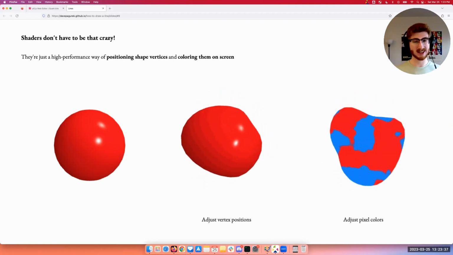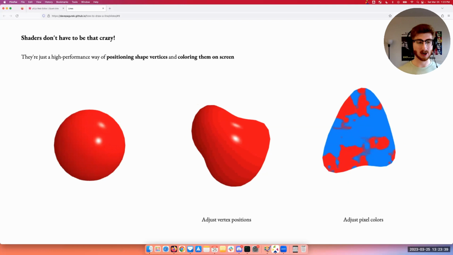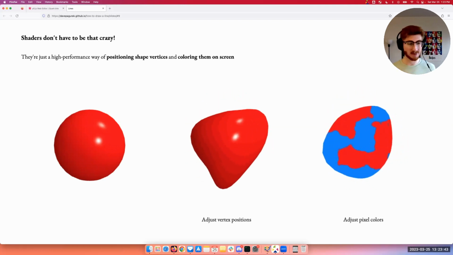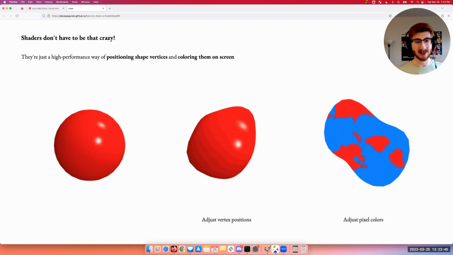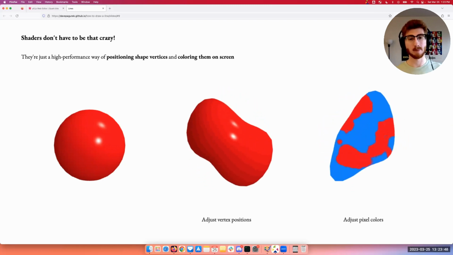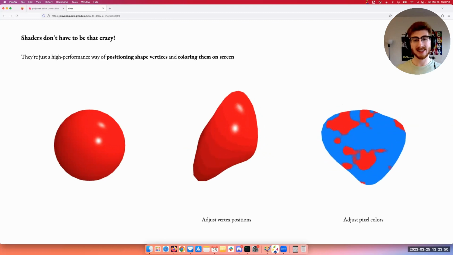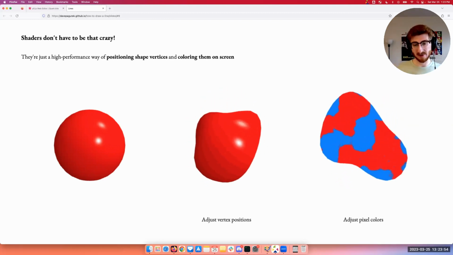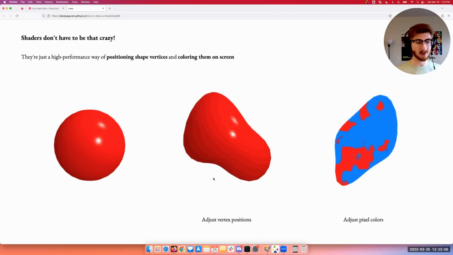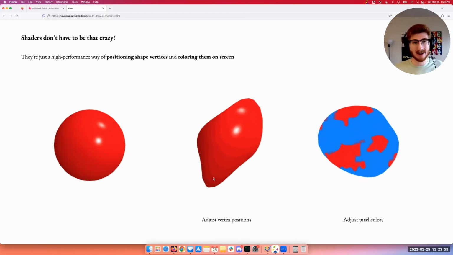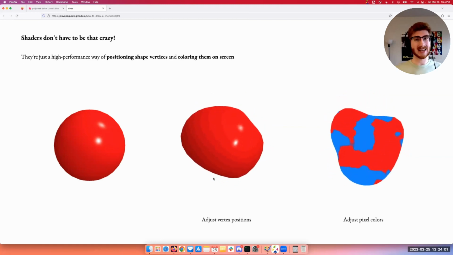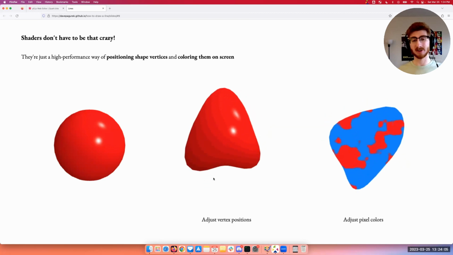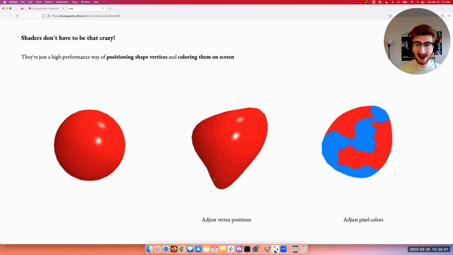And the thing that makes shaders special is that they run on your GPU instead of on your CPU. Our computers have this special hardware that is made for doing a bunch of stuff in parallel. So anything that you could do with shaders, you could also do without shaders. Like we've already been adjusting vertices. We don't need a shader to do that, but we're doing them one at a time in a loop. Whereas if you do it in a shader, it's affecting all the vertices at the same time, so it can be a lot faster.